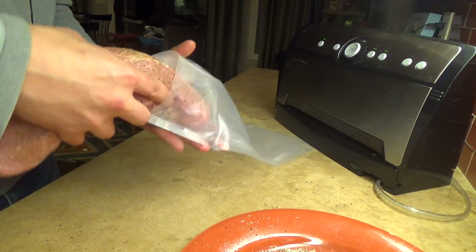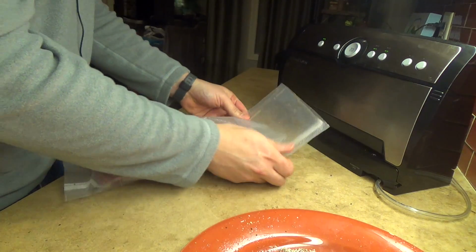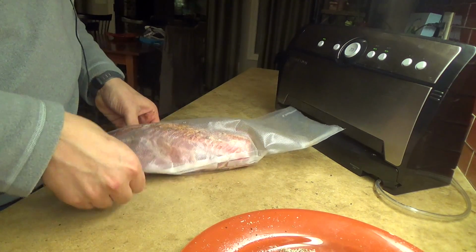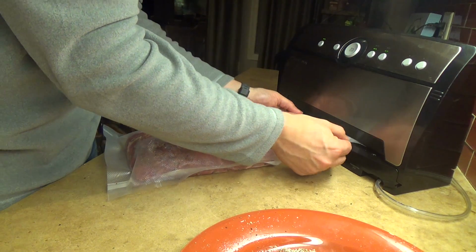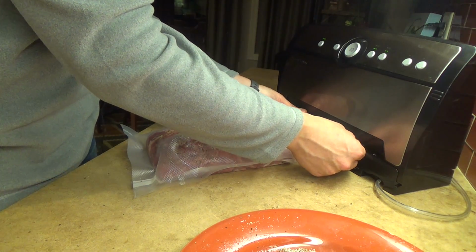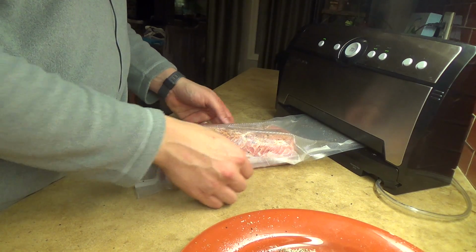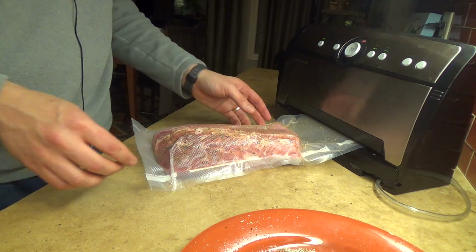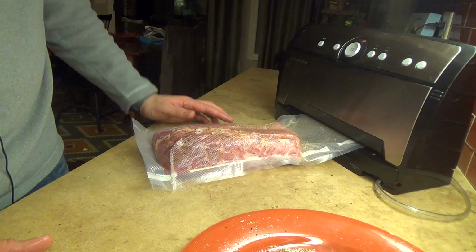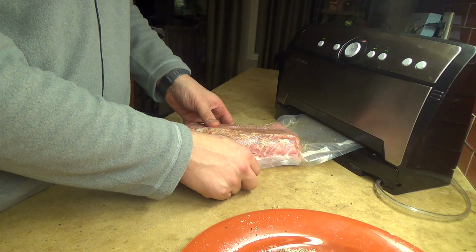So we're going to get this bad boy in here. It's a little bit bigger than we needed, but that's just fine. I actually like to have a little extra room. You want plenty of room here to let the air get out from the side. So now we're going to seal this up. You can hear it has plenty of fluid in there, so I just stop it when it's pretty much done, and that will seal it off nicely.